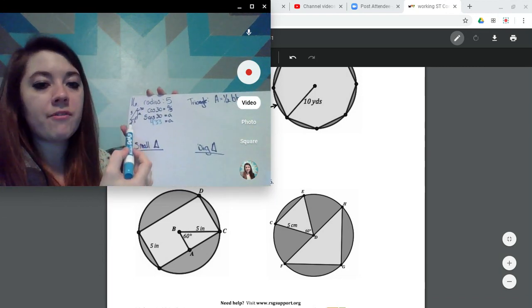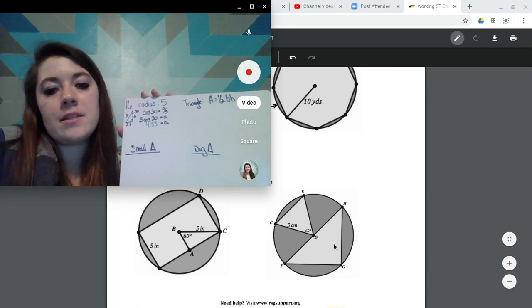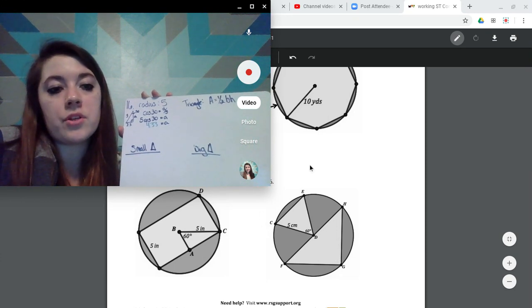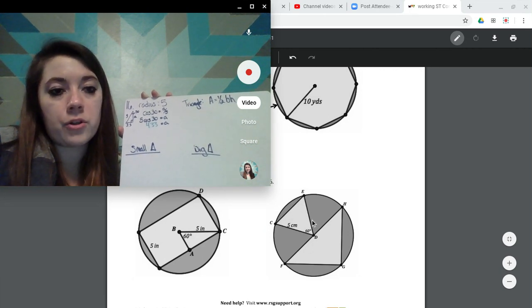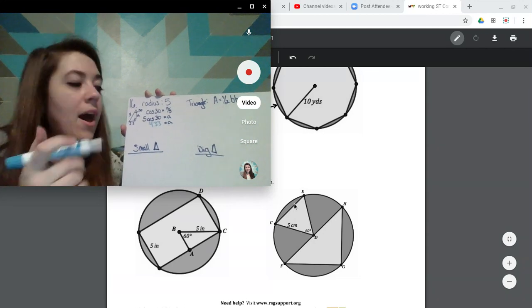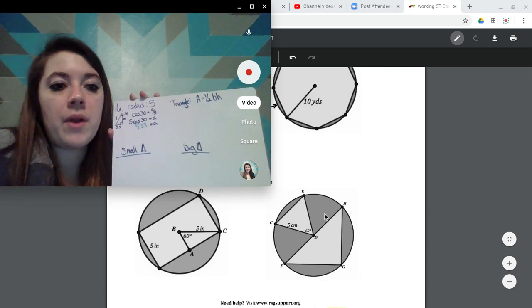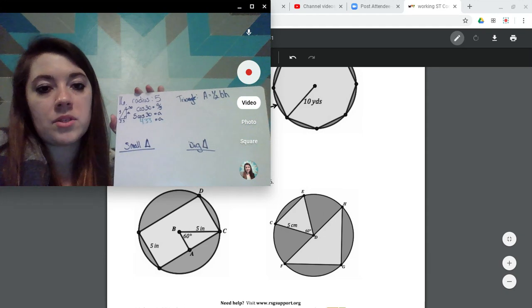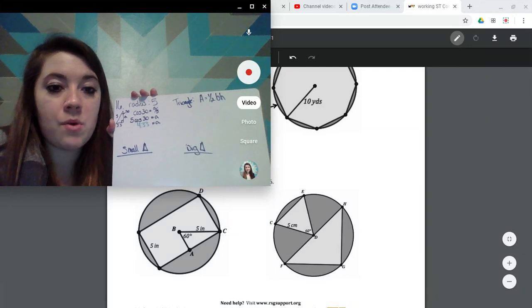Now, we don't actually have to find what this side is because if we notice, this side here, DC, and side DE, those are both radii of the circle, so they're both 5. If these two sides are both 5 and this angle 60, both of these angles are also going to be 60 because this ends up being an equilateral triangle. So that means this side CE is also 5, so half of it would be the 2.5 we have there. So now, because we have triangles, we don't have to use the 1/2 the apothem times the perimeter. We actually just get to use our 1/2 base times height, our formula we're pretty used to.